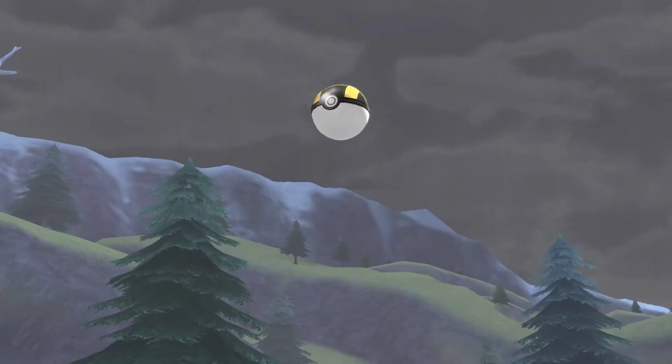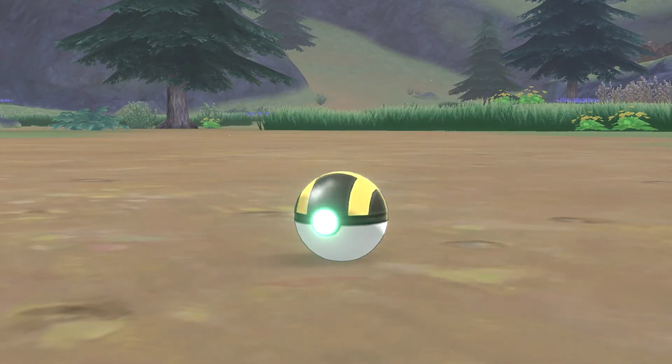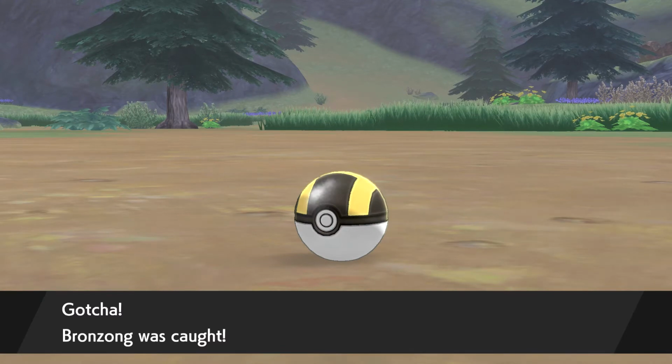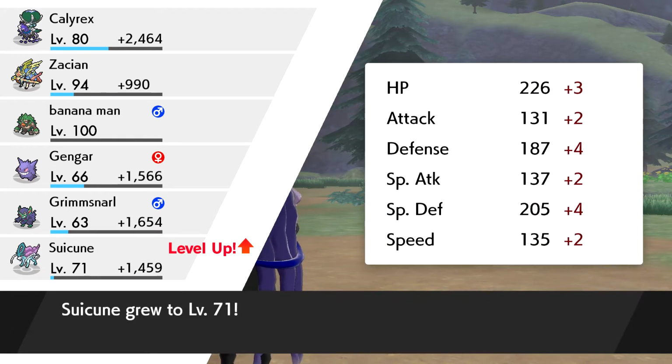Wait then. Come on, him. One. Oh! Special catch. Right, Bronzong. I'm gonna put you in my team, just because I think that's what I need.